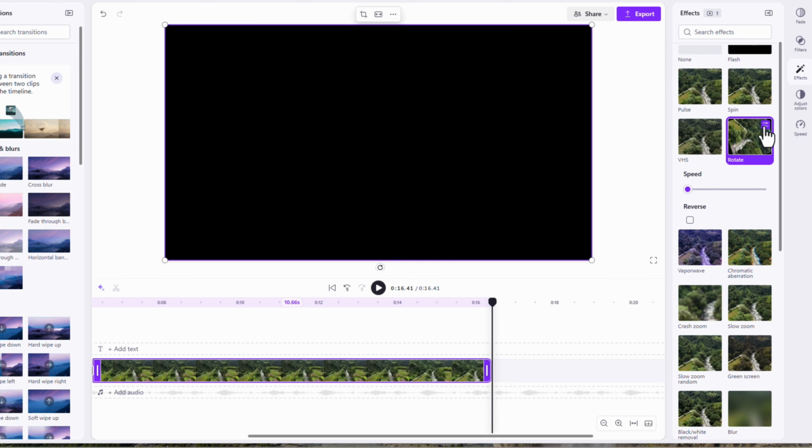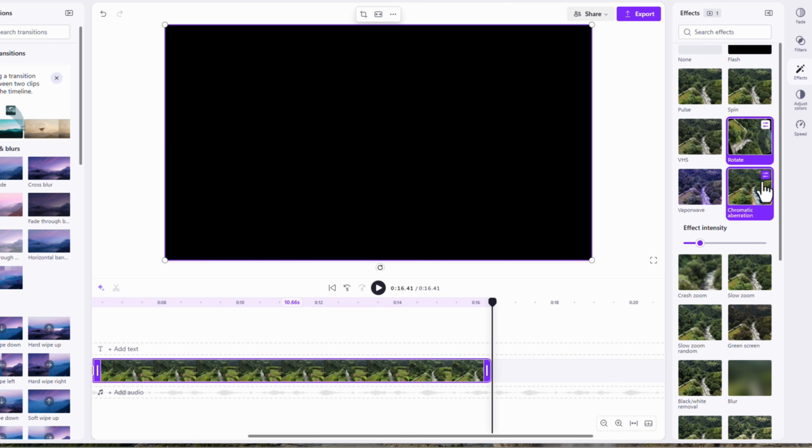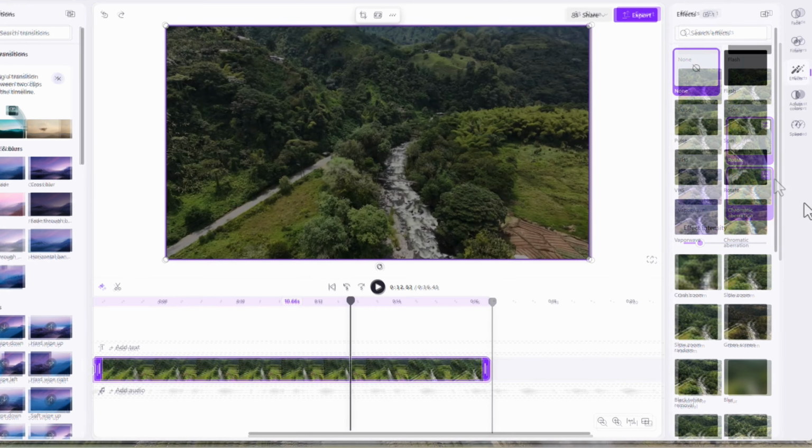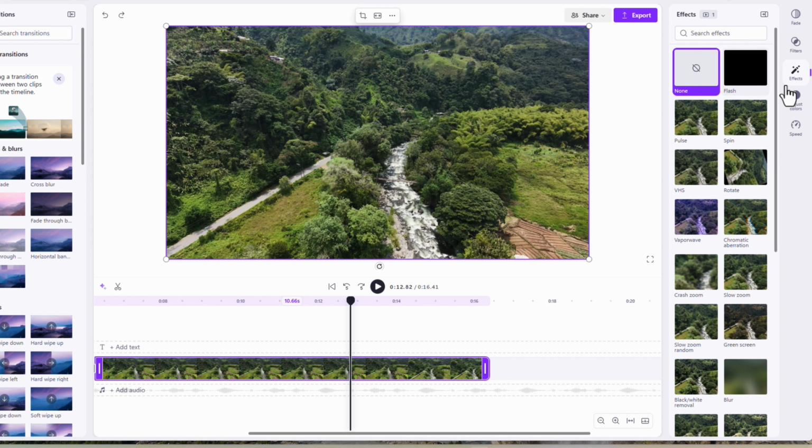And then also you see these two lines here. That's additional options for each clip. Some of them have it, some of them don't. This one has speed, so you can speed it up if you take it to the right. I won't even do that to you right now, but a lot of them have additional options within the individual effects.